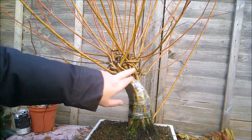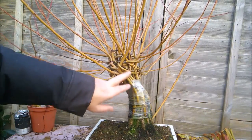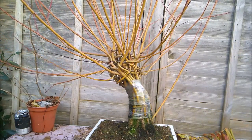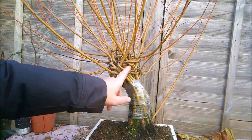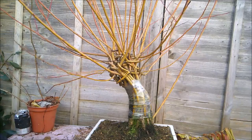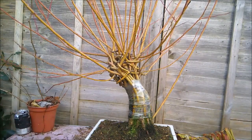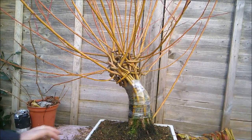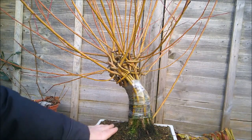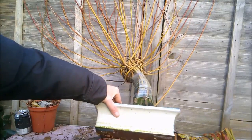Obviously, in close up, you can see that we've still got this knot of unfused branches, although we have some evidence of some fusion. A little bit of evidence of some dieback, and this tree has been sat in a tray of water all summer. In fact, it pushed itself up out of the tray with the amount of roots that grew out of the bottom, and I hacked all the roots back.